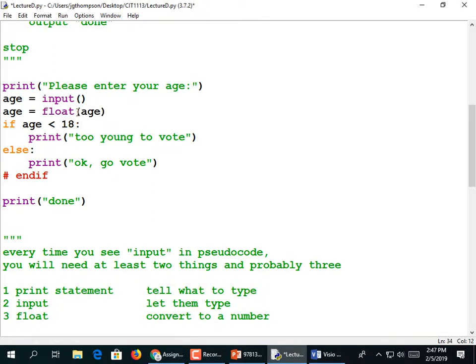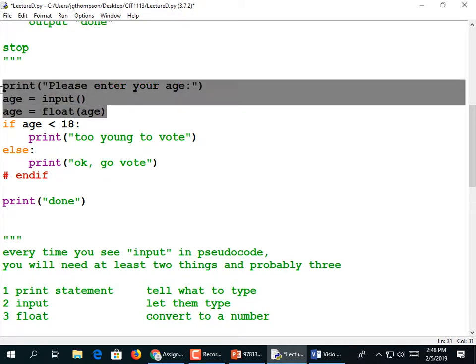That's why I had to do this step. And I know when I'm wandering around, people are going to make this mistake. Well, it's supposed to be a float. Well, that's going to break it because it's not converting a number. Or they're going to do that. Well, what is it supposed to be converting at that point? It doesn't know what it's converting. You have to have all of the components in it. You have to have the float, you have to have the parentheses, you have to have the variable. And it shouldn't take you more than a couple of times of making that mistake to learn that.